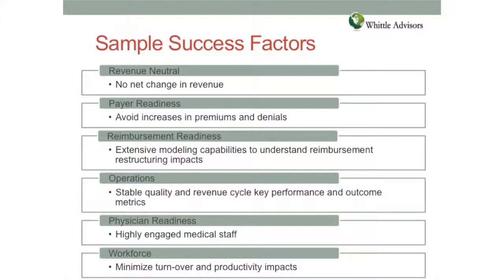Payer readiness. From an industry, we need our payers to be ready to pay us. So who are your payers? Where's your biggest risk? Do you deal largely with Medicaid, Medicare? Those are government systems, and they tell us they'll be ready. Do you deal with Blue Cross Blue Shield? Do you deal with other private payers that are offering commercial policies in your area? As you begin to understand their level of preparedness, you'll start to see where you have risk and where you do not. This will help us as we begin the conversation about cash flow disruption.